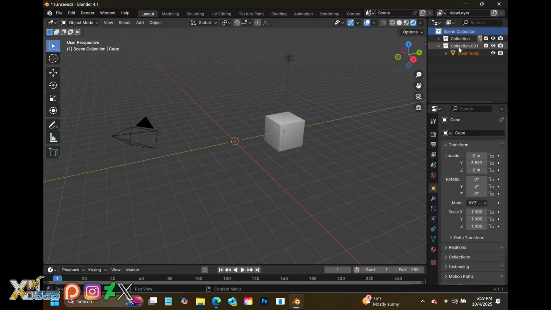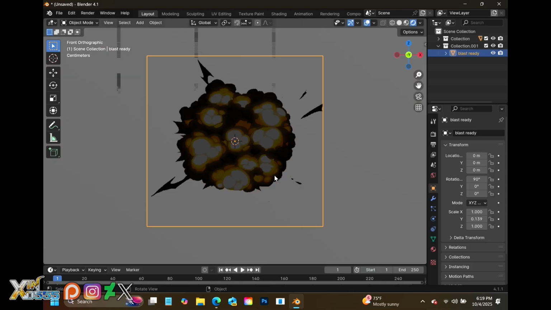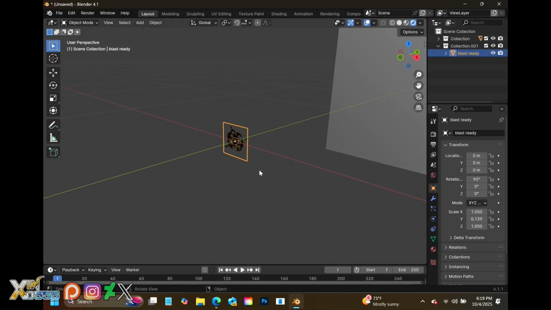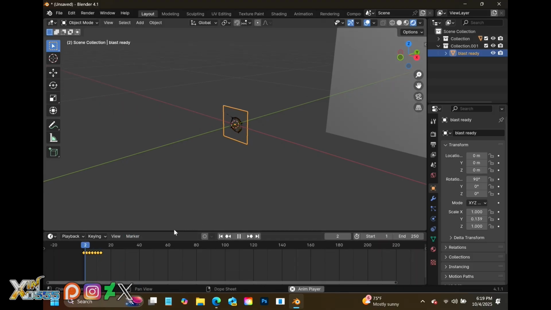And you're going to see it right here, Blast Ready. I'm going to zoom in, hit 1, and it's that simple. You can just drop them in. So you could do a whole bunch of pre-made ones and just have them all animated ready. You could just do all the work and then put them into future projects. Just have it saved to its own project file and you could just dump in the collection and you'll be good. So, yeah, that's pretty much it.